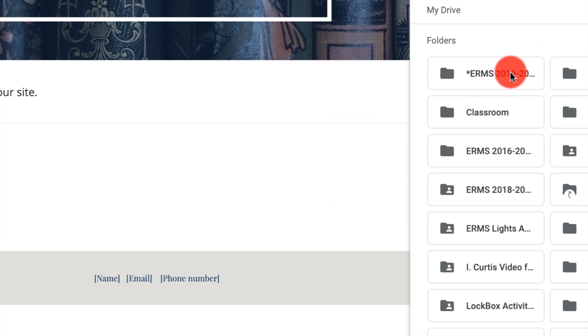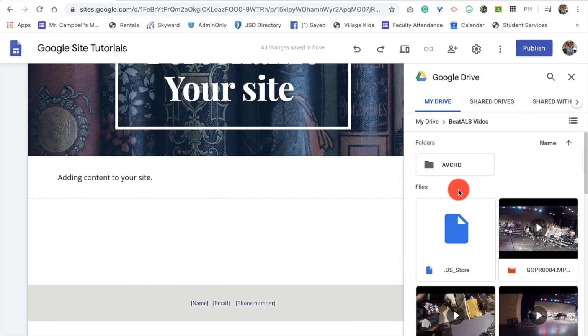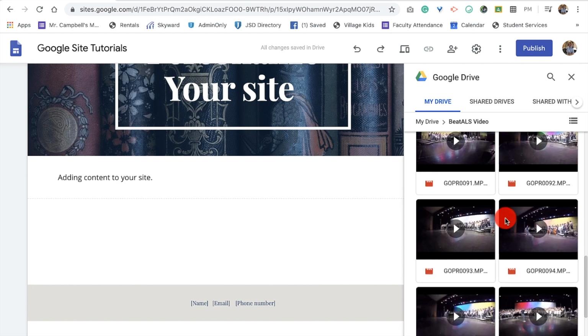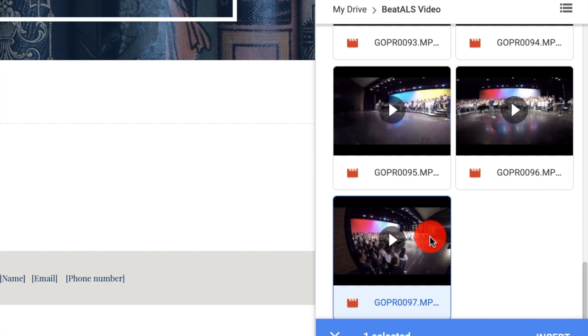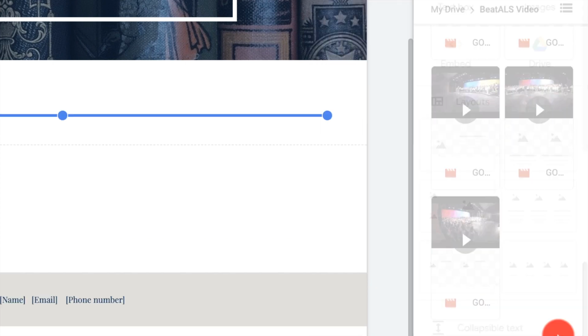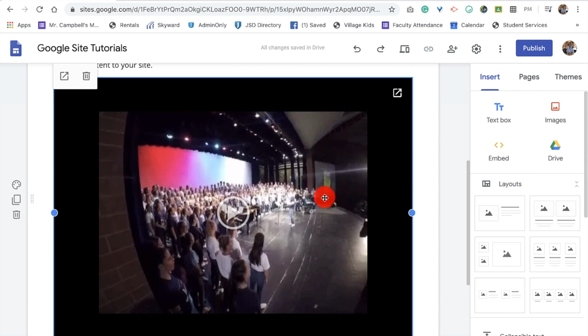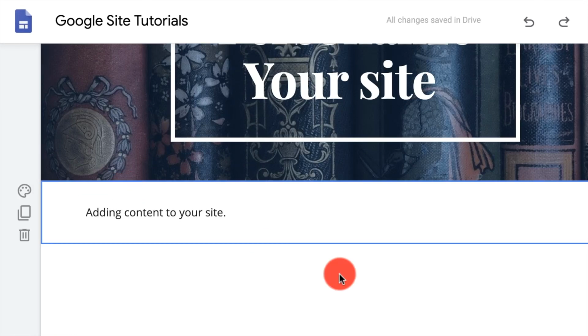So what we would do is we would just grab a file from here. This is a concert that we did a couple years ago at the school that we did some HD, and we also filmed it. So this is me walking around with a GoPro. I could grab this and then insert that file right into my site. Here, you can see there, okay? So again, if I want to get rid of this, I just hit the trash can, so we'll do that.